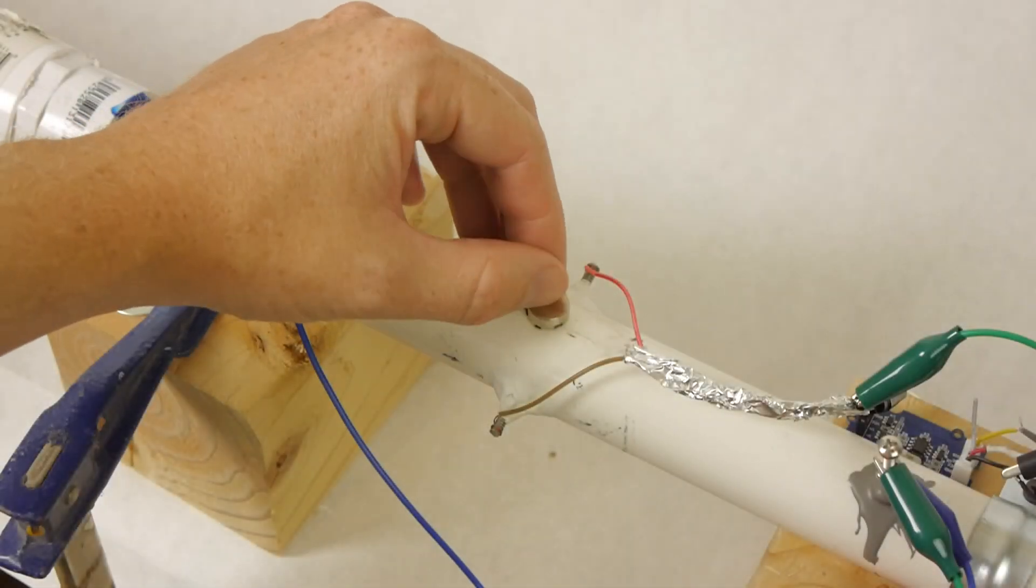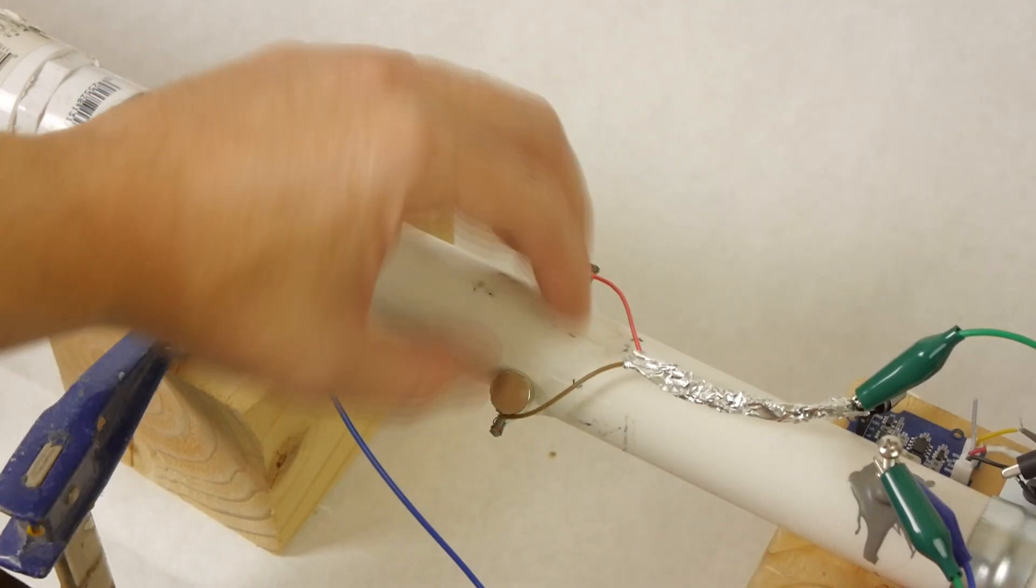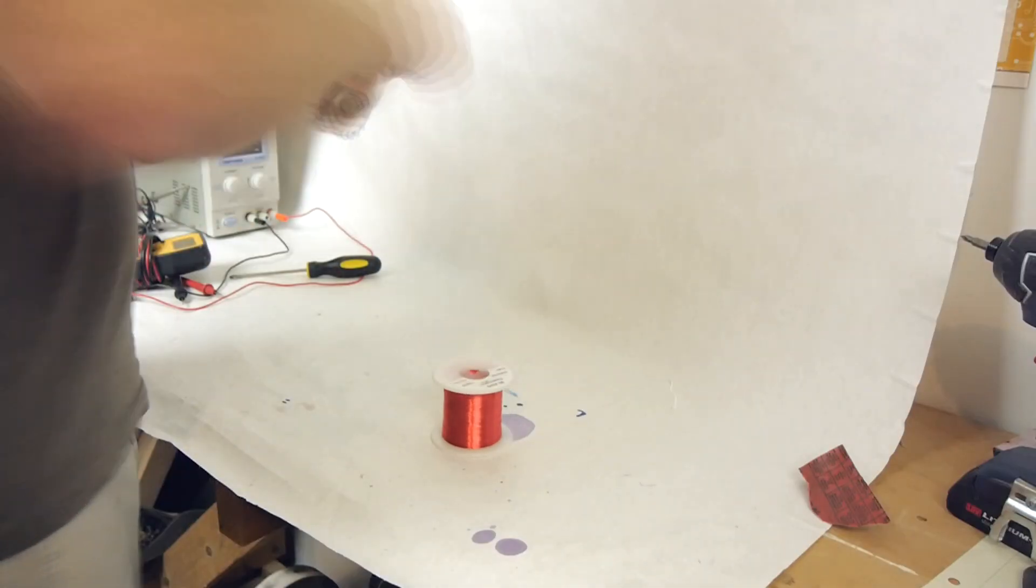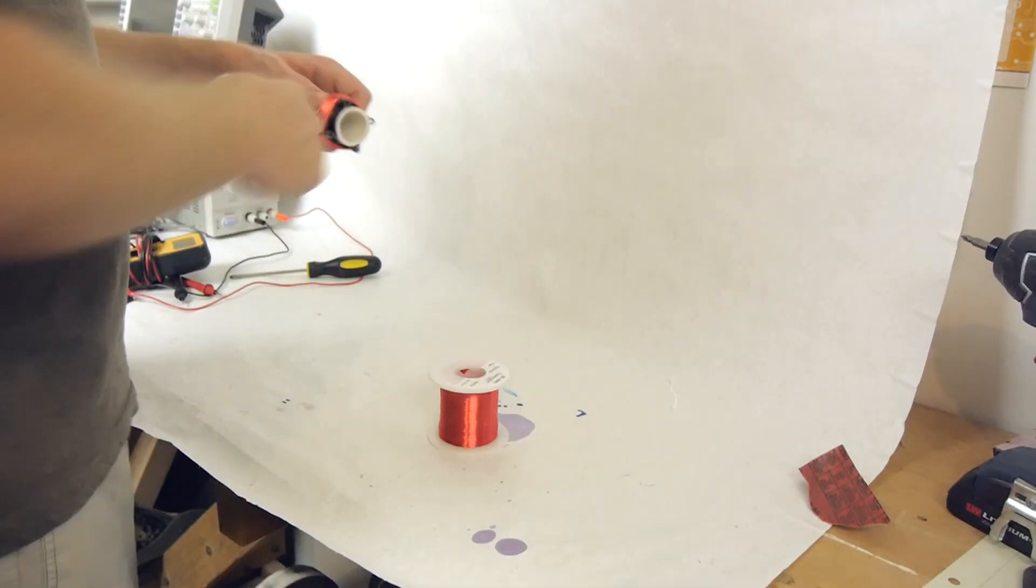Obviously, there's no easy way to generate this type of waveform with permanent magnets, so we'll have to switch to electromagnets. Of course, I'm using artisan electromagnet coils, hand-wound in small batches with locally sourced magnet wire.